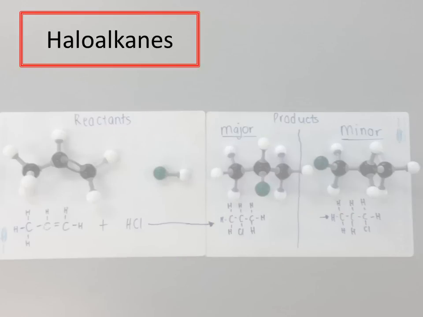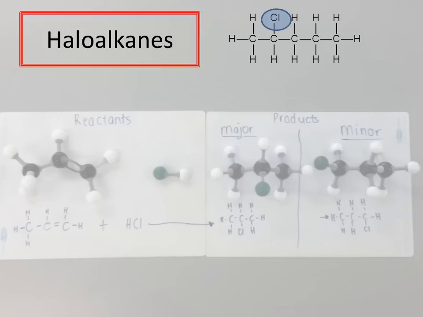Okay, next type of functional group that we have here are haloalkanes. Now, here's an example of a haloalkane, a molecule that contains a halogen. Now, halogen is not just a chlorine atom. It could be a bromine, a fluorine, or an iodine. In my example I'm going to use a chlorine, but you can swap this chlorine out with a fluorine, a bromine, or an iodine.